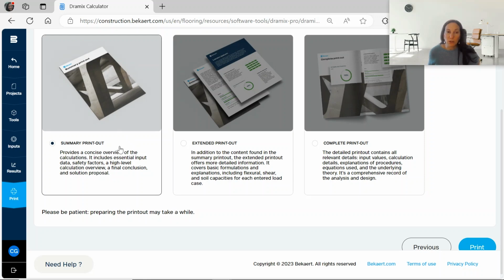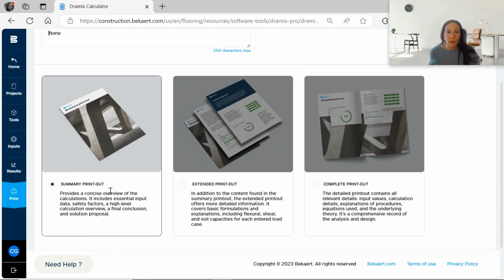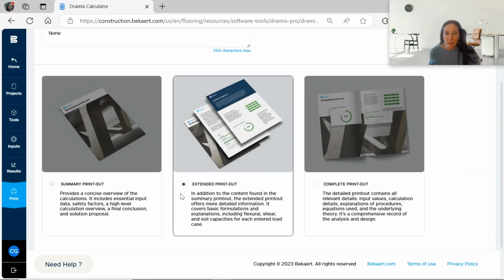Summary printout, which is the shortest option with the lowest amount of detail. It has the essentials and basically a high-level calculation overview. The extended printout option is going to be everything that's in the summary with a bit more. It's going to have a little bit more detailed information, some additional formulas and explanations.